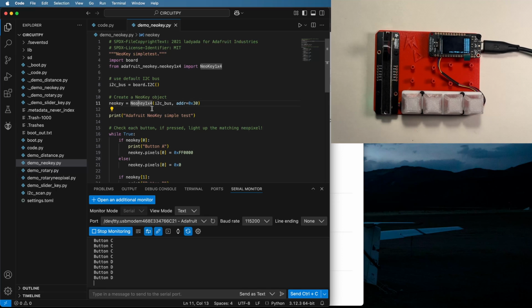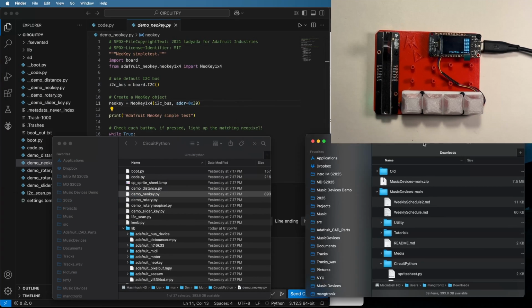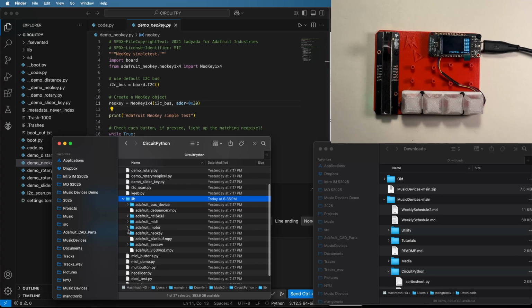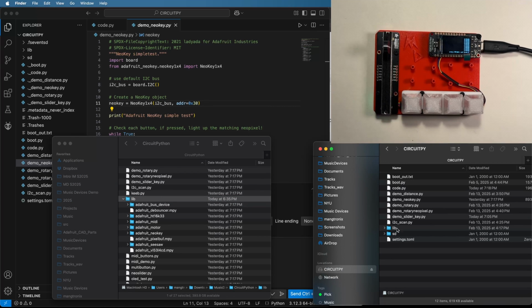Next, we're going to create the NeoKey object. So this NeoKey 1x4 is some code that is provided by Adafruit. And just as a reminder, the way that we got access to those is we downloaded the library, in this case from our source code repository, and then we copied that onto our CircuitPython drive.